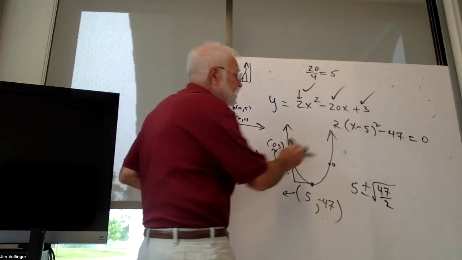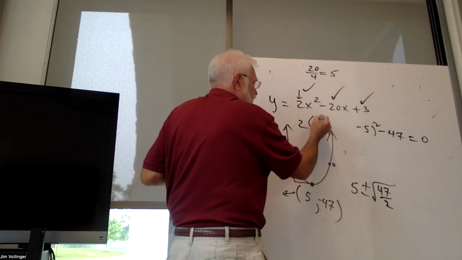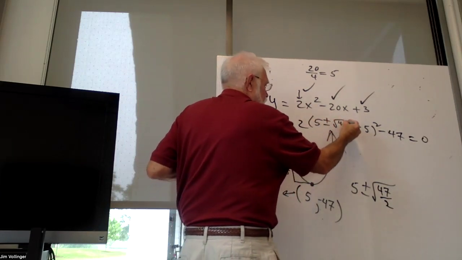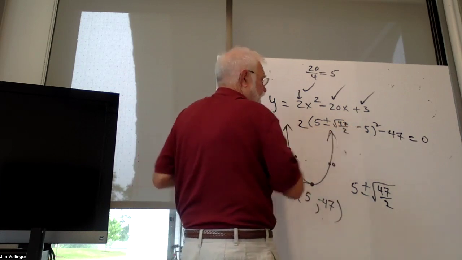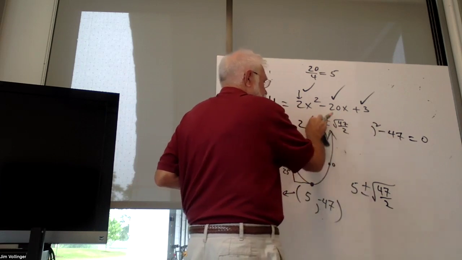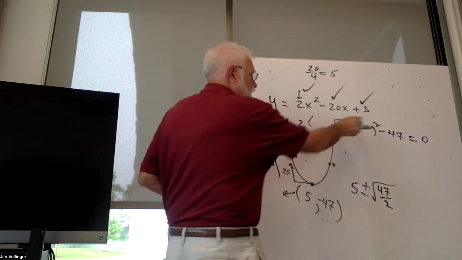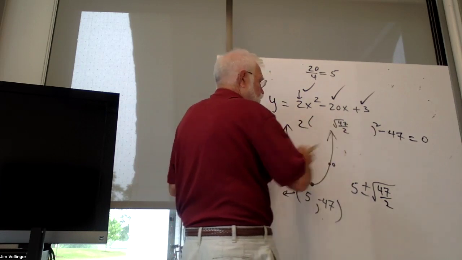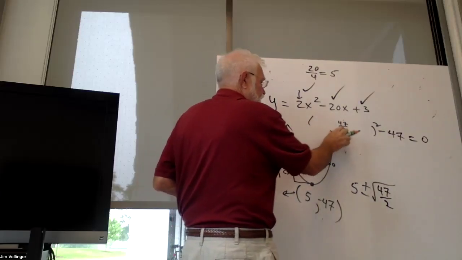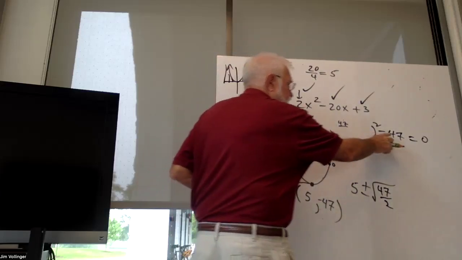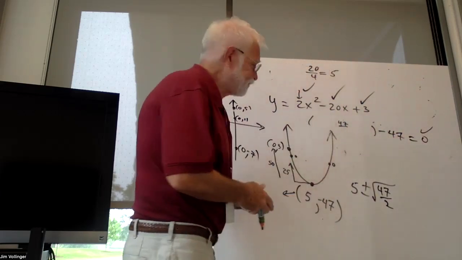No. But you can see how they work if you plug them in. So let me plug them in, because we've got to start the conversation. All right, so let's do the math. 5 minus 5 cancels. When you square a positive or a negative, you get a positive. When you square the square root of 47 over 2, you get 47 over 2. What happens to the 2s? 2 divided by 2 cancels. And what's 47 minus 47? Yep. We find our roots pretty quickly.